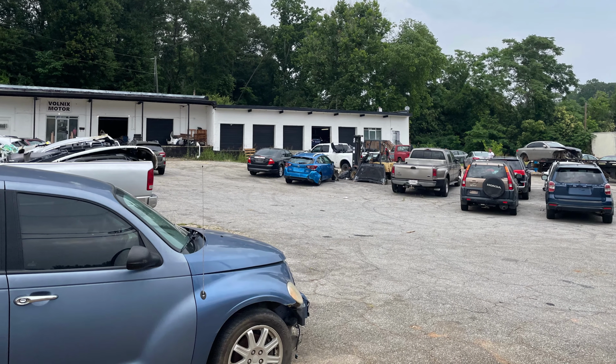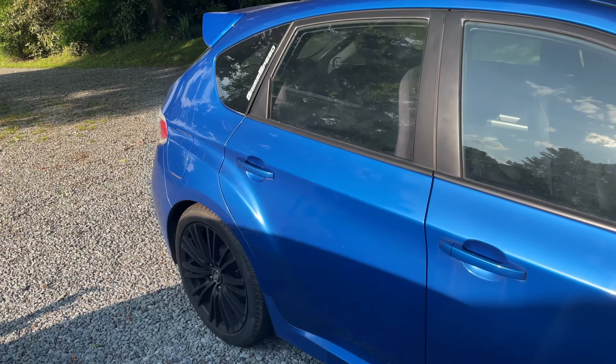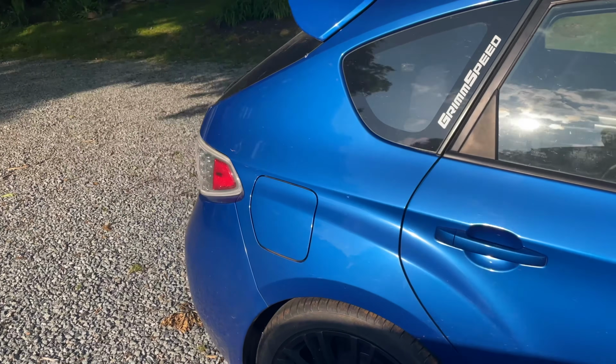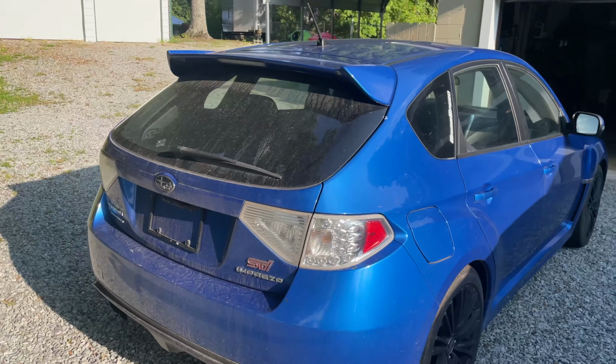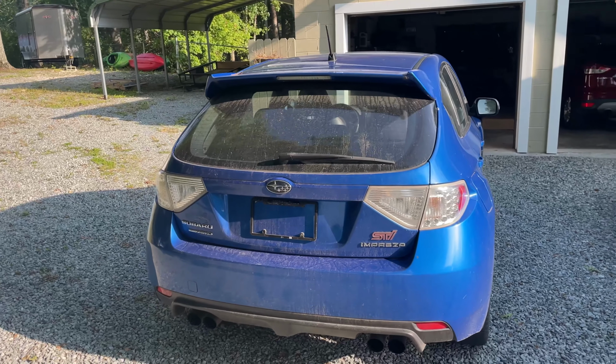This is my running 2010 Subaru Impreza WRX STI with 121,000 miles on it that I picked up for $10,700, and this is where I bought it from. I want to tell you a little bit about the car, and then you can decide if this was a great deal on a car that's getting harder and harder to find, or was this a massive mistake that will empty my bank account and run up my credit card balance. Or it could be both.